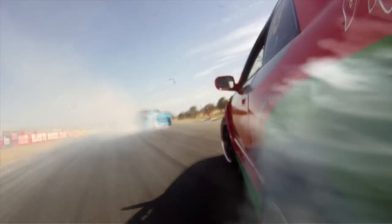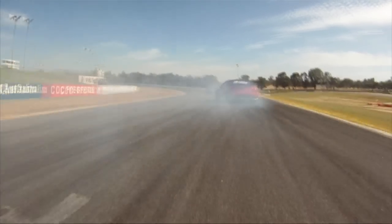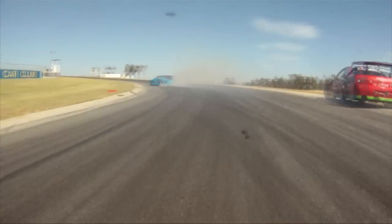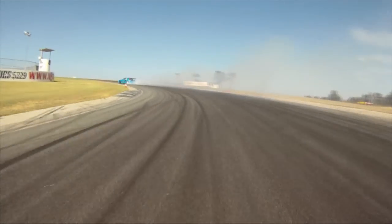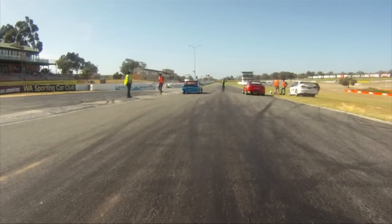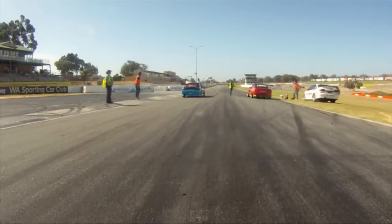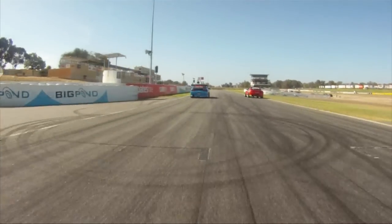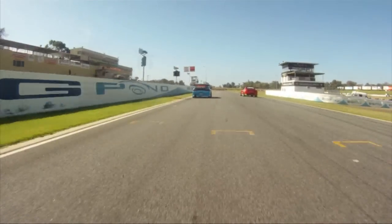Both cars, fair bit of speed up through the hill. This is nice work. Nice close in the air. Tarquin's big, big understeer and off the track. That is going to be a huge advantage to Adam there. Not only is he going to get the points for the top two sectors, Tarquin's getting zero. So let's turn it around for lap two. Tarquin to lead this time, Adam to chase him down.